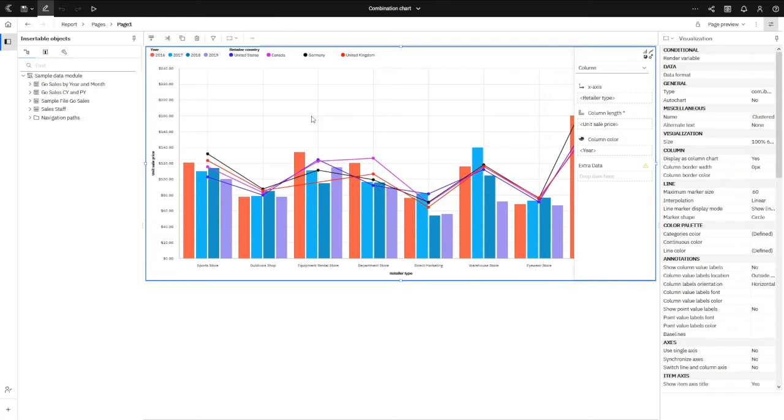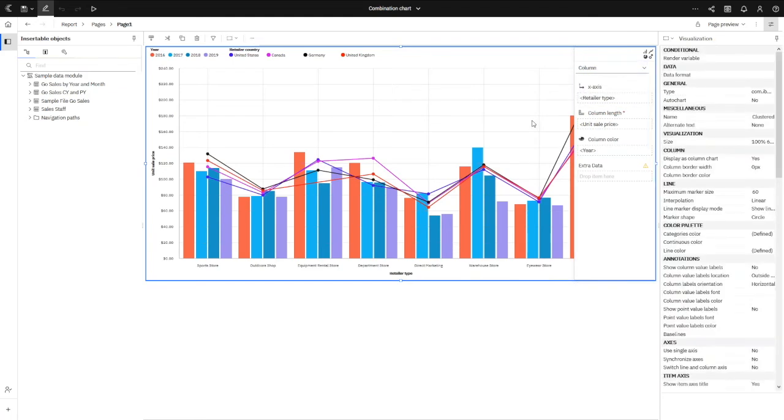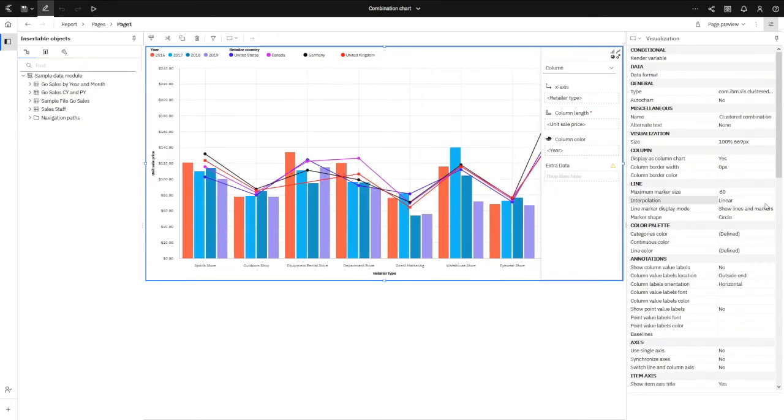Now we allow you to author the column or bar versus line separately. You can use different data for the measures as well as for the column color or line color series. You can flip between line and column to define data separately. You can also have separate palettes defined for each chart type. You can also decide what you want to show as the line style, linear, smooth, or stepped, for example. You can also change this to show as a column chart or bar chart.